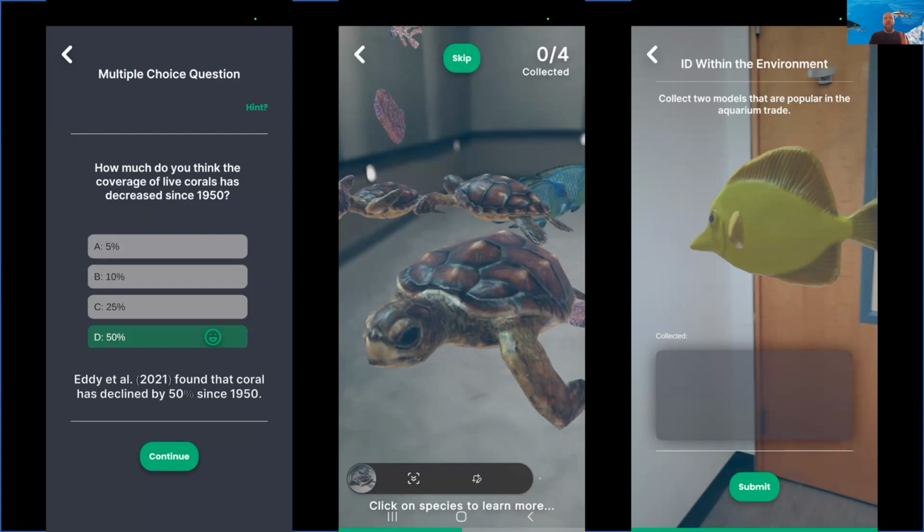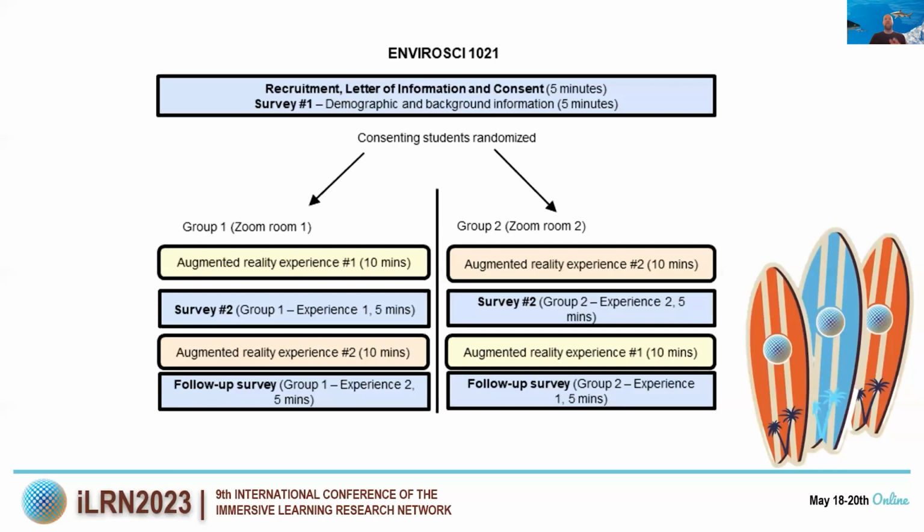So we ran the same sets of students through again, and we did this remotely because it's hard to keep track if we let the students do it outside the classroom, and you can't run them all in the classroom at the same time because there's not enough space. So they run it remotely in their own spaces at home.